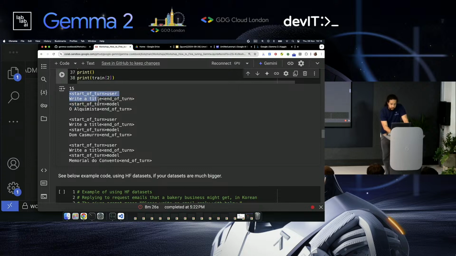Write a title. And what I'm teaching the model is to answer this. This is what's happening there. Or answering this. So what I'm trying to do is condition the model to answer like I want. If you want to condition it to, for example, given an input, output a specific JSON, you would put the kinds of input you want and the JSON you would expect as a model answer. And that would be your data set for training.